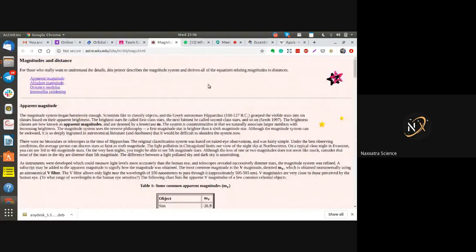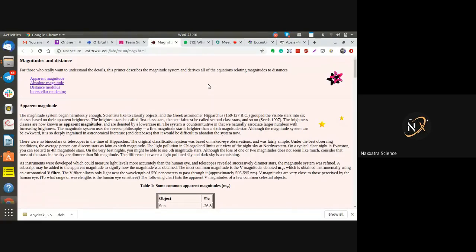Magnitudes is a system for defining the brightness of objects. This system came quite a while ago, when people did not have telescopes and were dependent on just naked-eye observations of objects. At that point in time, there was a limitation to what you could observe. For example, the human eye cannot see any object that has a magnitude above 6. And you have to get used to this weird convention in astronomy.